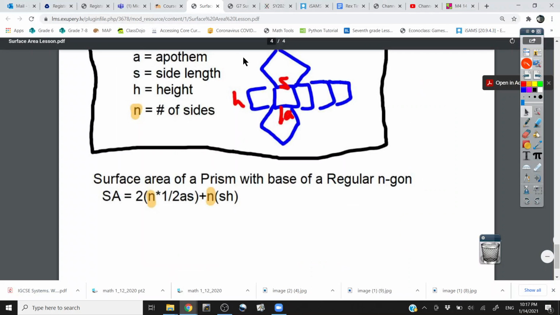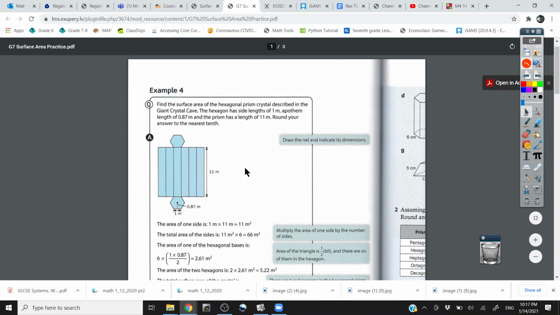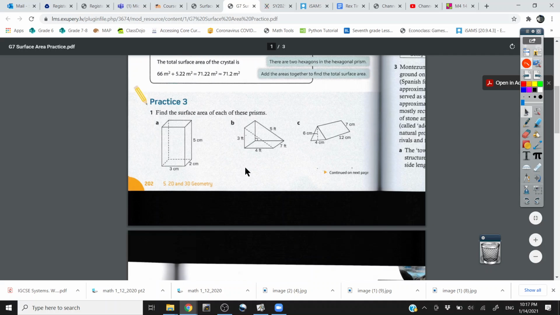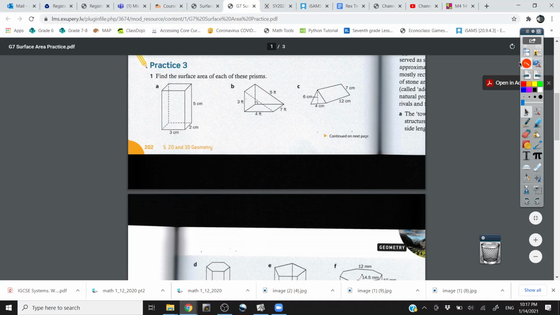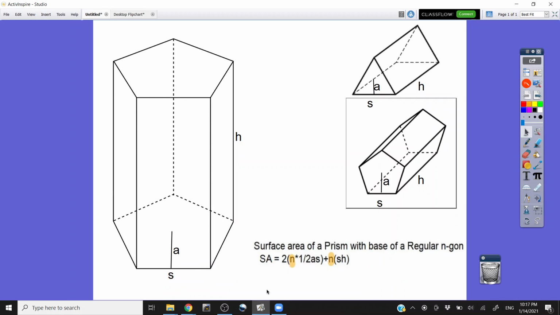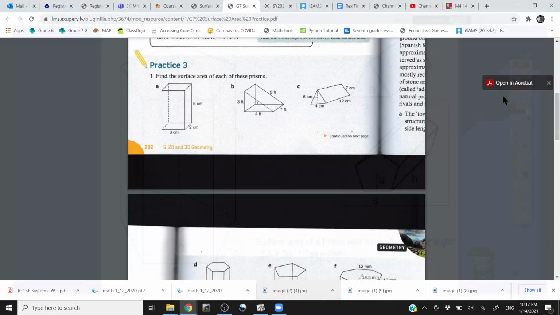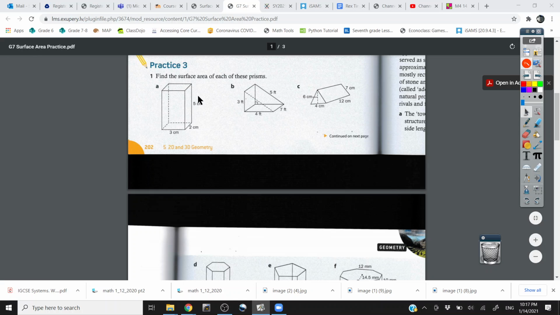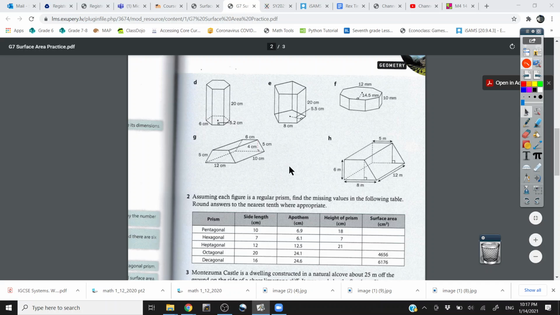Let's look at your guys' assignment real quick. So in this assignment, first of all, we have find the surface area of these prisms. Great. You have a formula, this formula right down here, that you can use just to jump to those answers. So just label what's your side length, what's your apothem, what's your pieces, and then find the surface area. This one actually might be easier if you just add up the 6 sides.